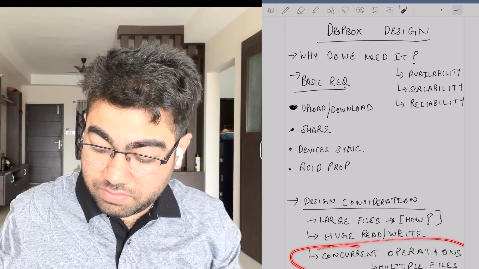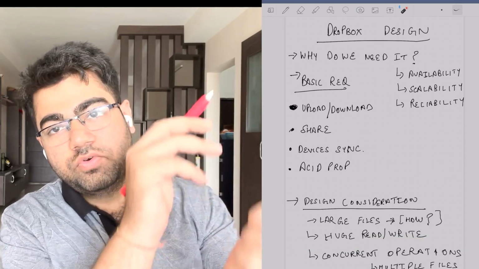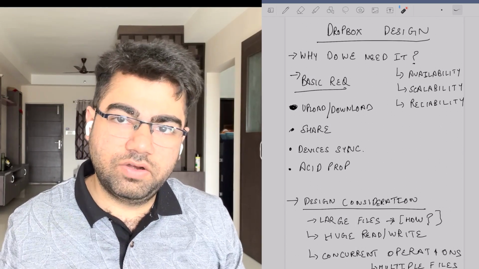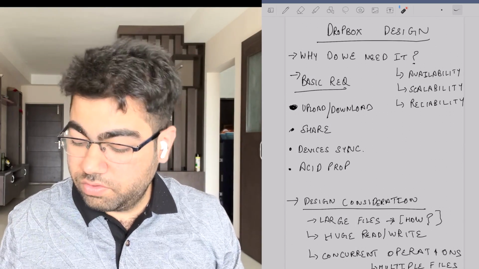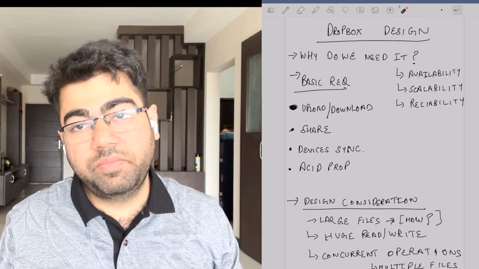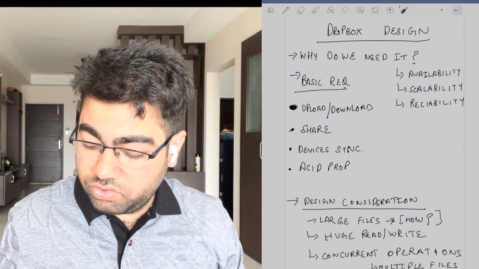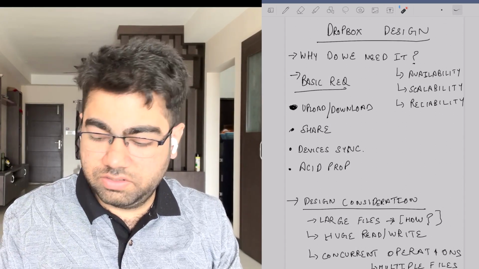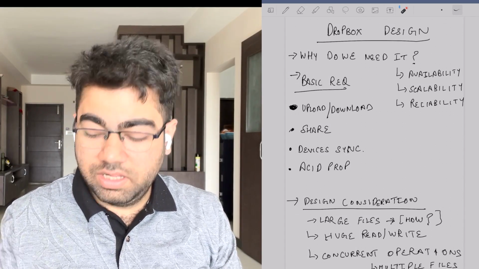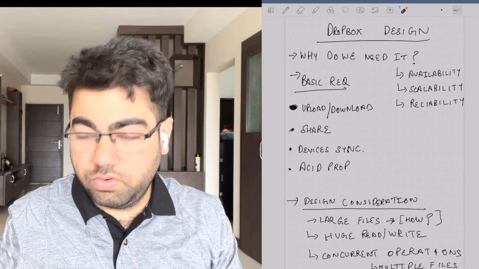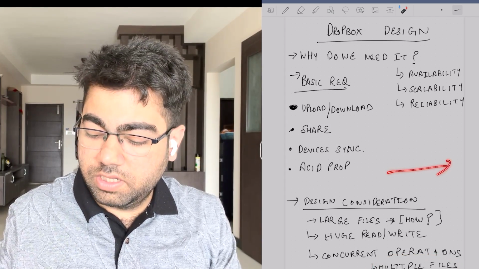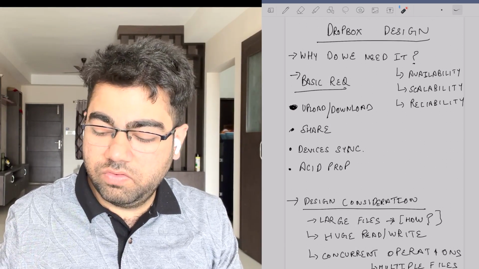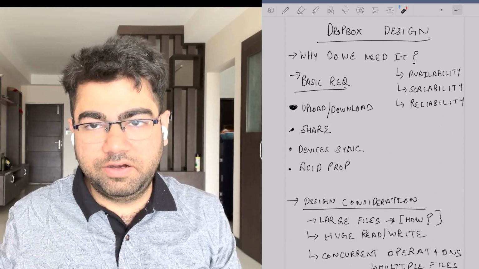The next thing that comes to mind is concurrent operations. Suppose you have the files on all your devices, and you are updating the file from two different locations at the same time. How would you maintain consistency in this case? How would you determine which is the right version? Also suppose that you are uploading multiple files from your system to this cloud-based system. We also have to consider how we would support the uploading and downloading of multiple files over the API requests, or whatever channel we have to communicate between the client and the server.